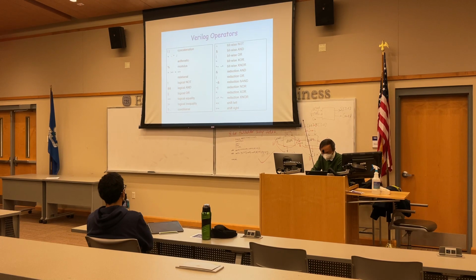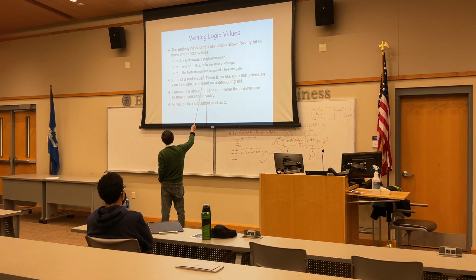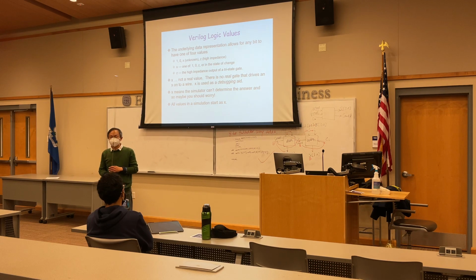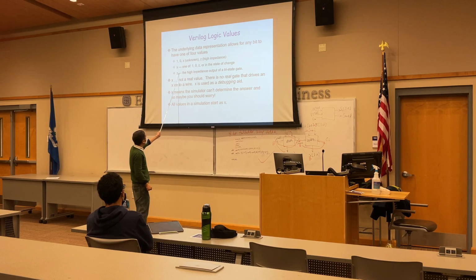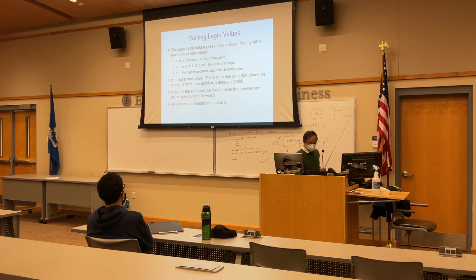Now let's look at logical values. A typical logical value can be 0, 1, unknown, or high impedance. One is a high value. And the unknown means that at this moment we don't know the value yet. For example, the initial value of the sequence could be unknown, right? We don't know yet. But Z is different. Z is floating, not connected to anywhere. That's a float. X is unknown.